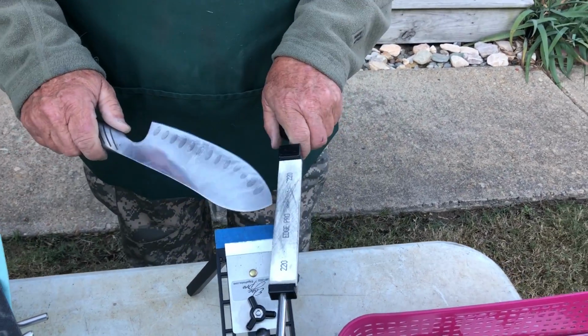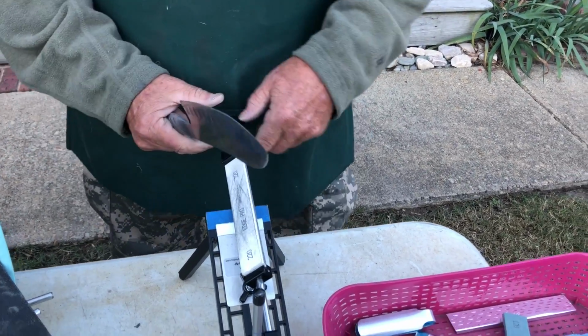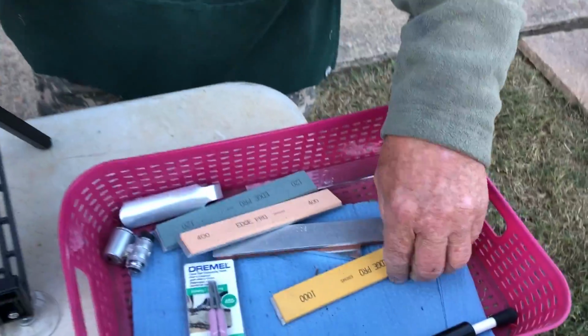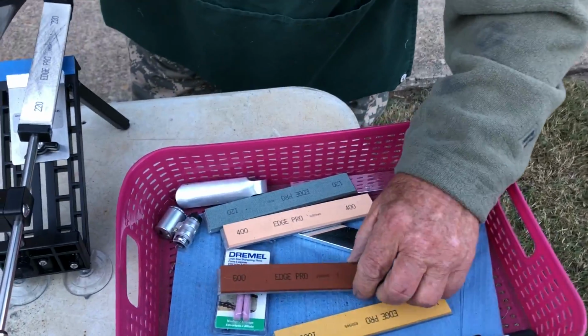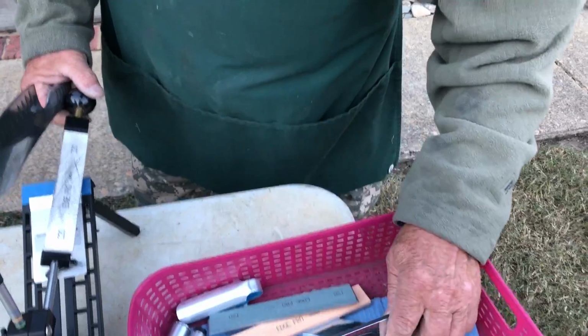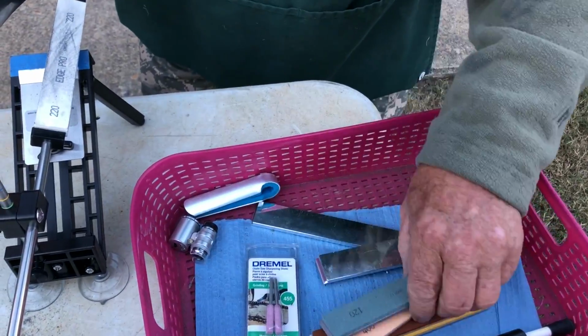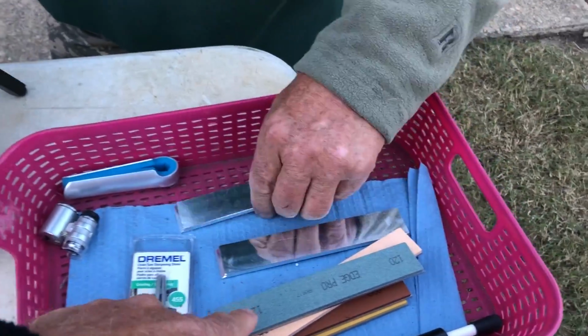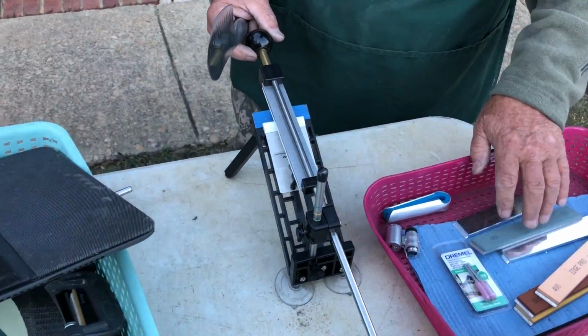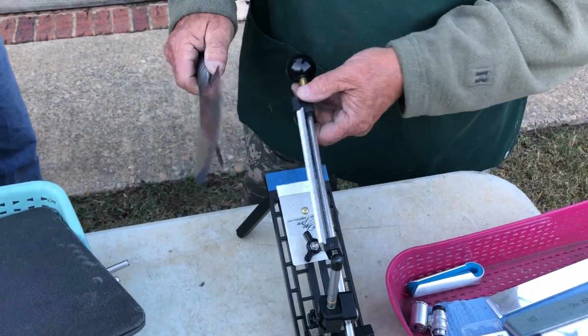You got to go through different stones though. That's 220 grit. That's 120 grit. That's 400 grit. That's 1000 grit. For really bad knives, I don't think I got one in there. I may have taken it out. They make a diamond stone just like this for the really bad knives. One is 120 grit, that's really coarse. If your knife was in bad shape, you could start with that. But 220 is normally good enough to start with.